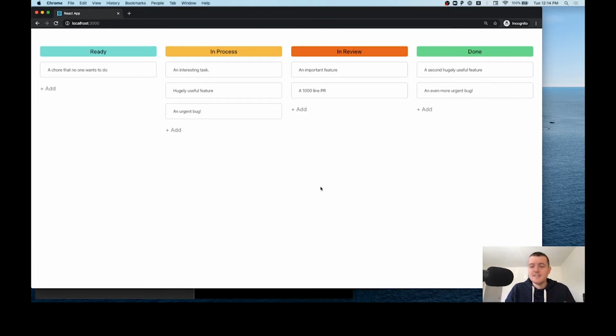Ta-da! That's it. That's all it does. But that is enough to demonstrate. And obviously, you can move these around as well. Oh, actually, we didn't start that one yet. And this one turned out it was really easy and it's done.